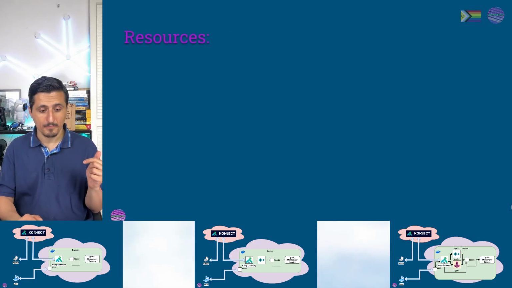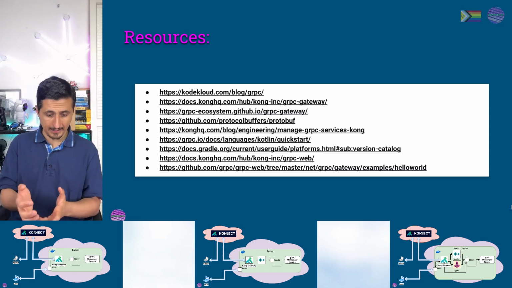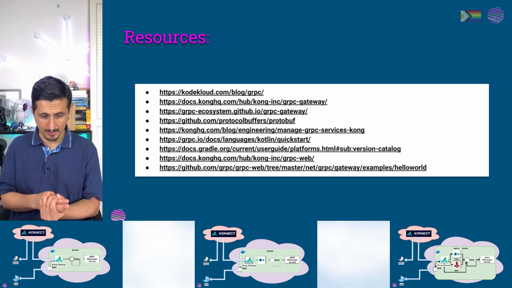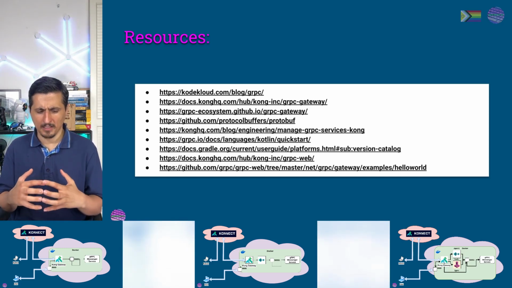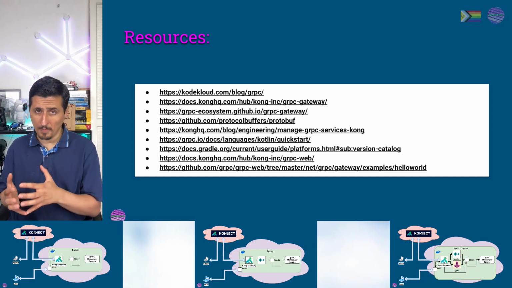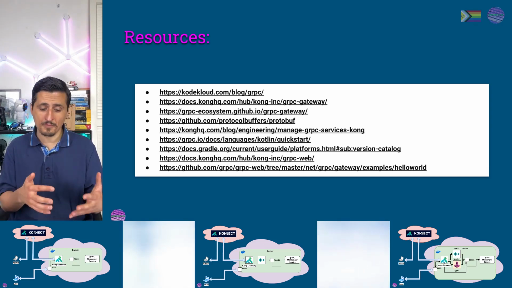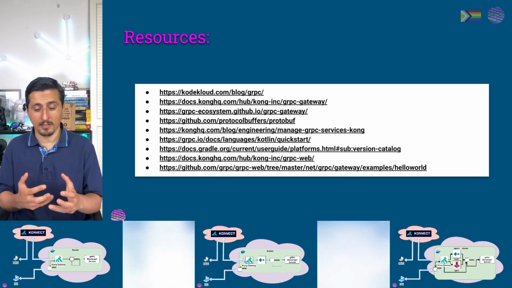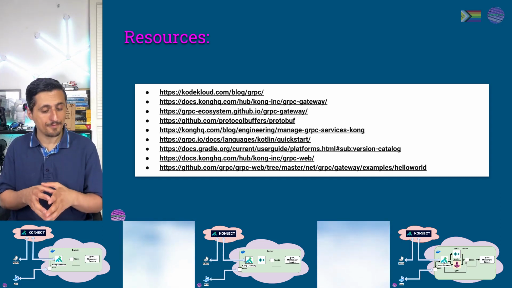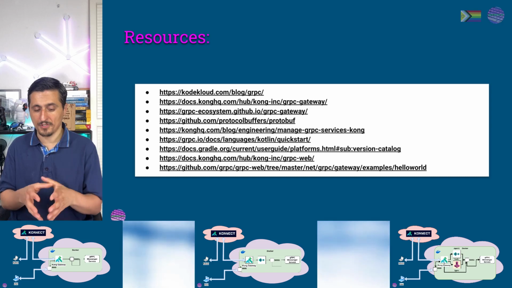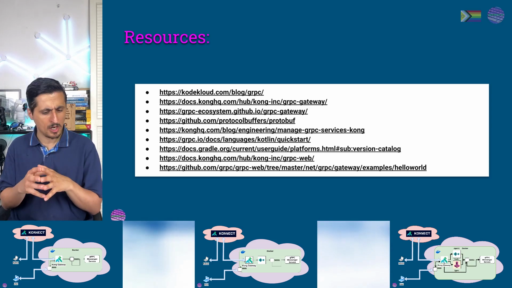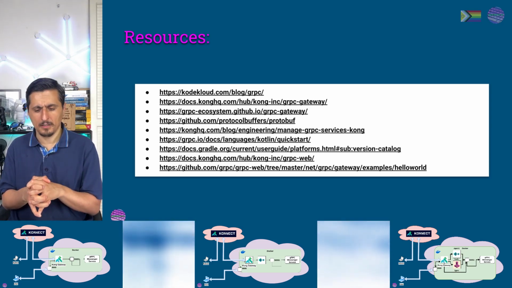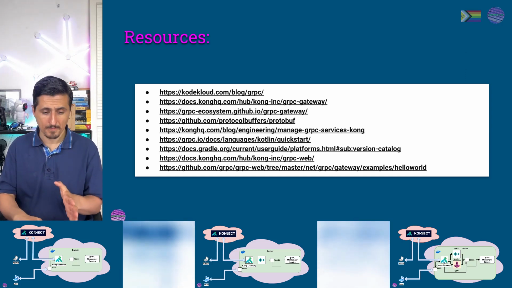The resources that I have used are listed in this list of URLs. These are essentially the gRPC.io website, where I've taken a lot of information about how to build this project and how to create these examples. You have the original examples in the protocol buffers GitHub repo. You also have different examples in the gRPC web website, where they have a very nice example of a Hello World application.